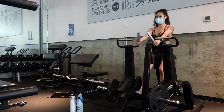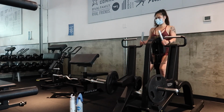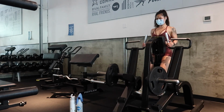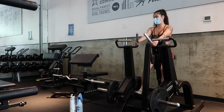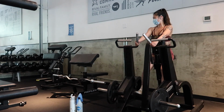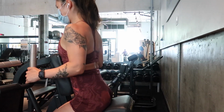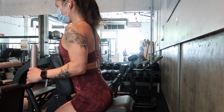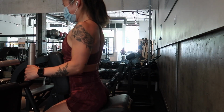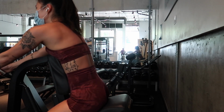So here we have a chest-supported row machine. I'm trying to target my lats, so I'm gripping the machine as low as I can and thinking elbows to hips. Being a short girl, gym equipment was just not made for us, okay? It just wasn't. So nothing really fits perfectly, but it is what it is. This isn't terrible. I was getting pretty fatigued at this point.